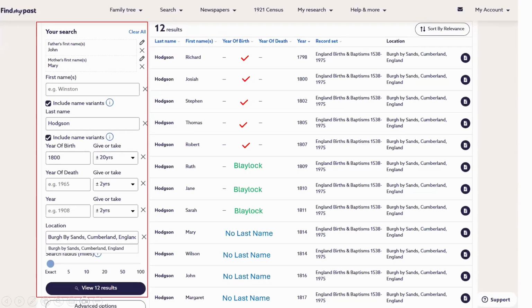Note on the left search bar, I use the advanced search to put in the father's name of John and the mother's name of Mary, and I searched in Bruff by Sands, plus or minus 20 years from the year 1800. Here are the results. They confirmed that there were 5 children born in Bruff by Sands. Other children that came up during that time period had different mothers, as noted. I also checked Thursby, which confirmed just the first 3 children born to this family.